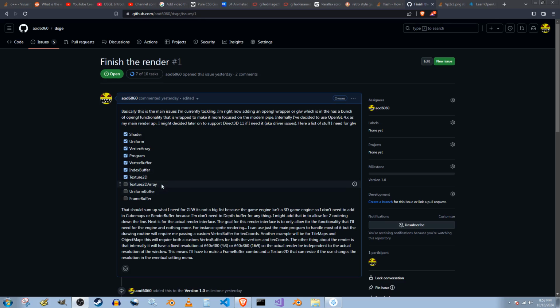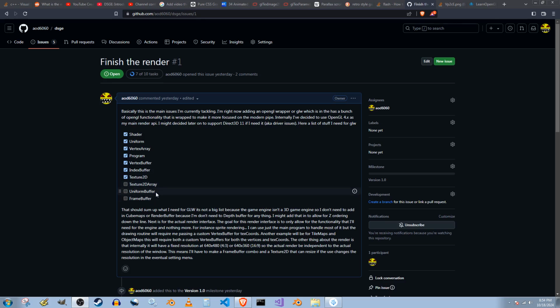Think of them as a 2D texture, but it has different layers that you can look at using the Z coord. They're very useful for having a bunch of textures in one, and you just bind that one atlas of textures. I'm going to be using this with tile mapping and object mapping.